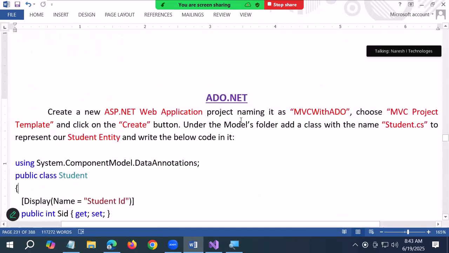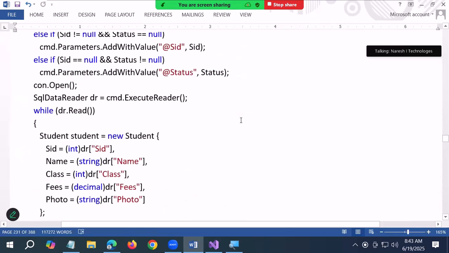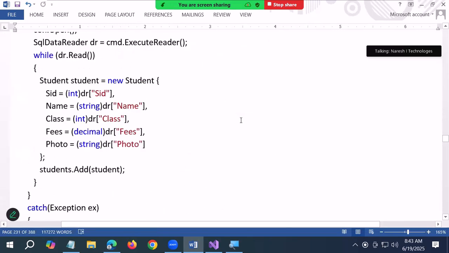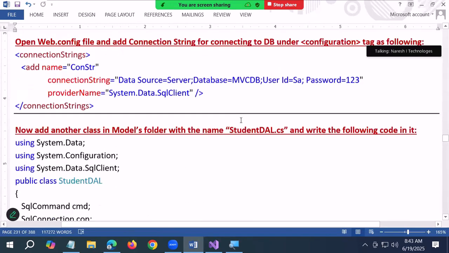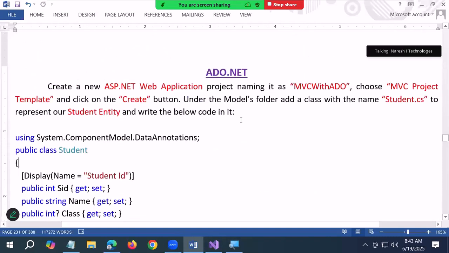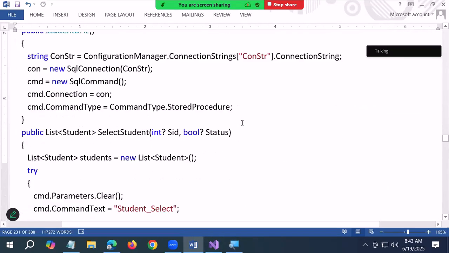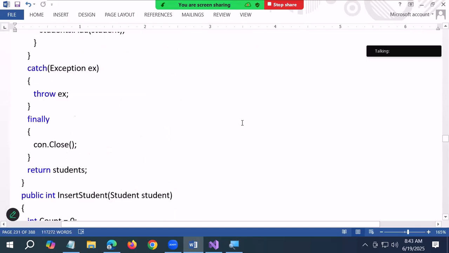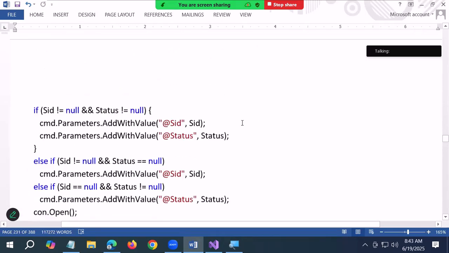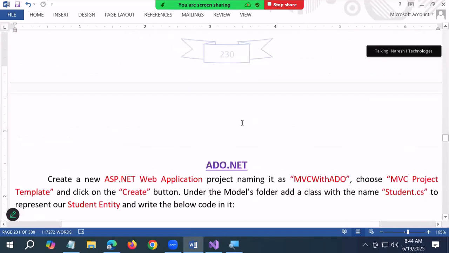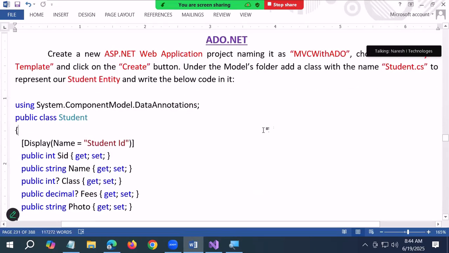Okay, this is the ADO.NET approach. So first, let us do it with ADO.NET. I need to change these notes if I want to work with ADO.NET, because these tables and all I first created in LINQ. Afterwards, I came to ADO.NET. That's why they are not existing. Okay, I'll modify the notes and update them for you.